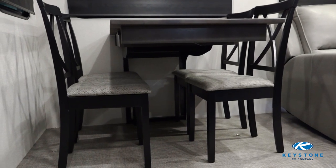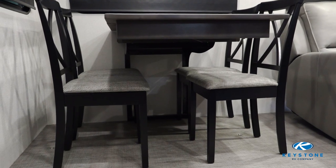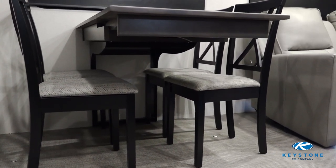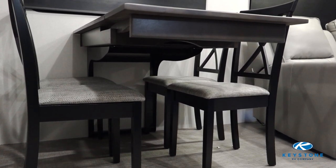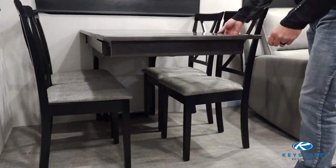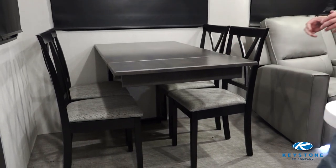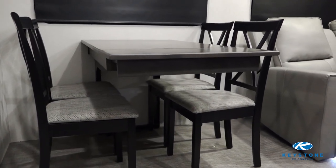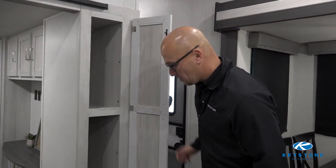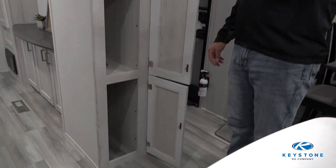Coming into the dining room, you do have a couple of options with Sprinter. This coach is equipped with a freestanding dinette. We eliminated the table legs because a lot of folks always had trouble hitting their legs and it wasn't very comfortable, so it's now attached to your outer wall. Another big benefit of this table is the pull-out extension as well as storage underneath. For folks with small kids who want more seating, we do offer a booth dinette in this spot as well. We also added a pantry for a lot more storage space, conveniently located right next to your island and refrigerator.